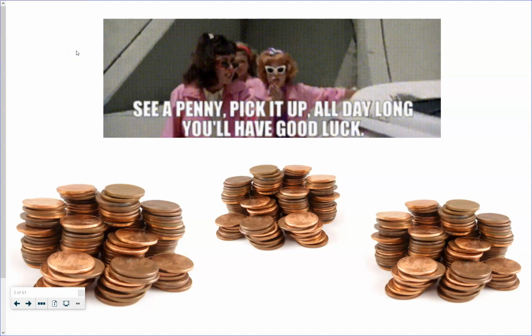What I want you to do first is grab a penny, a nickel, a dime, a quarter, some coin of some kind, and flip it 20 times, okay? If you don't have a coin, you can get an app or an online simulator, flip a coin 20 times and record your results. So how many heads and how many tails did you get? Go ahead and pause and do that for me.